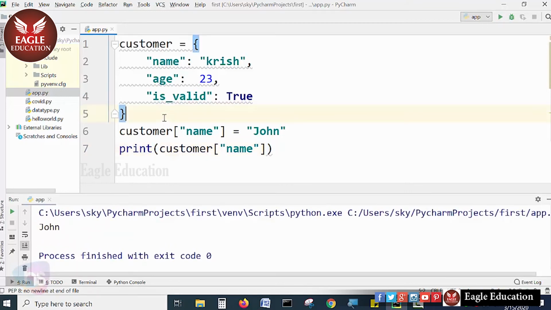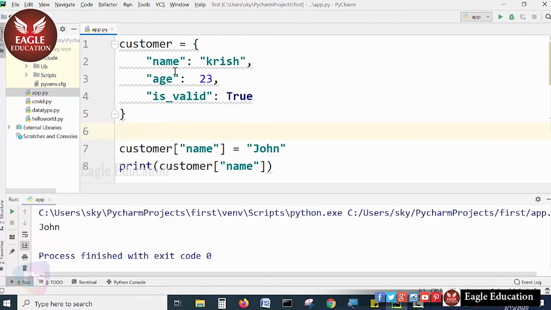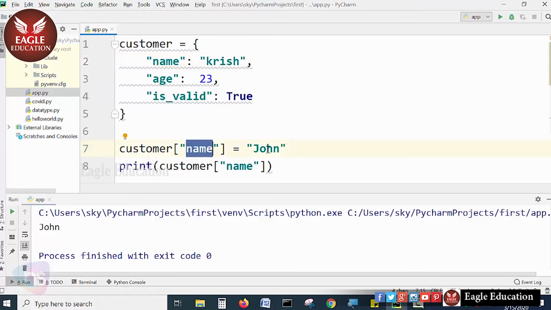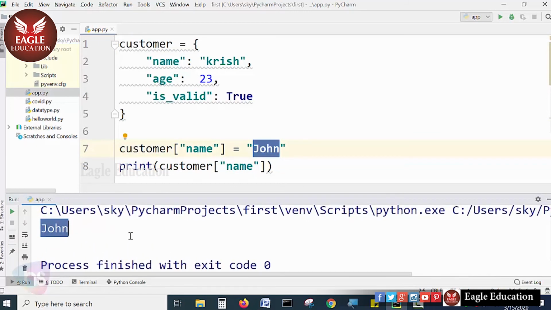Earlier, at the beginning, what was it? In customers, the name by default was in the dictionary, right? And the value here I'm going to update by passing the customer dictionary name with the key. I'm updating with the text John, and I'm printing the customer's name, John only.